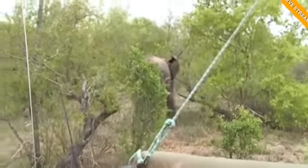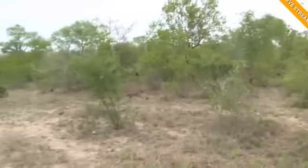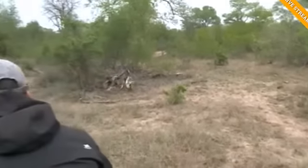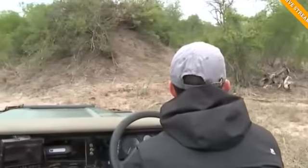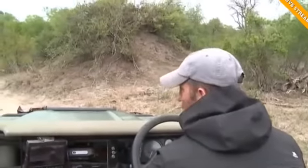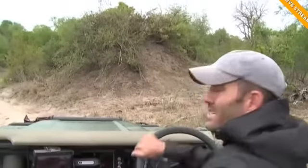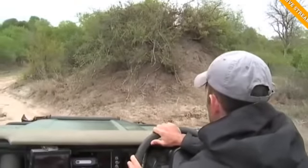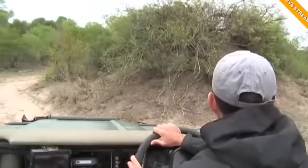Well, we're just going to roll slowly forward around the termite mound here. There are a few more elephants here, and while I do that, I'll explain something to Ashley. Ashley, on Twitter, you say just now Brent had to tap the side of the vehicle to make sure an elephant didn't come too close to the vehicle. And you want to know what would happen if that didn't work and if the elephant kept on coming.